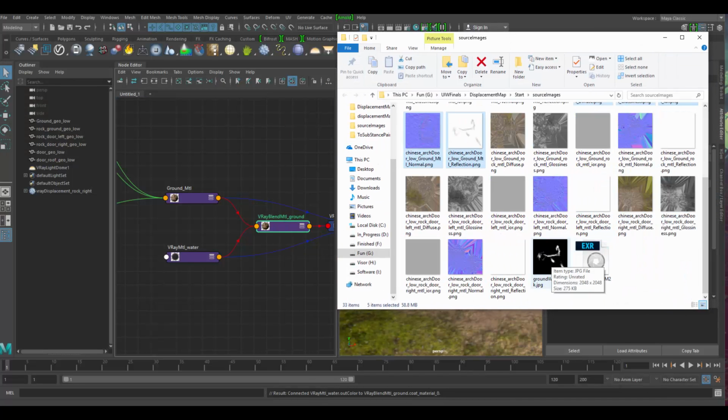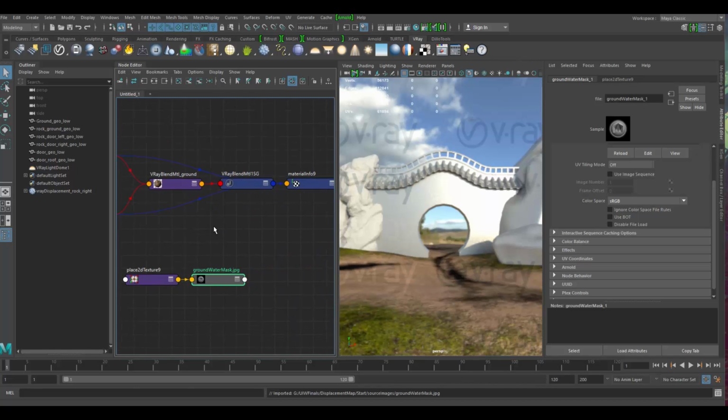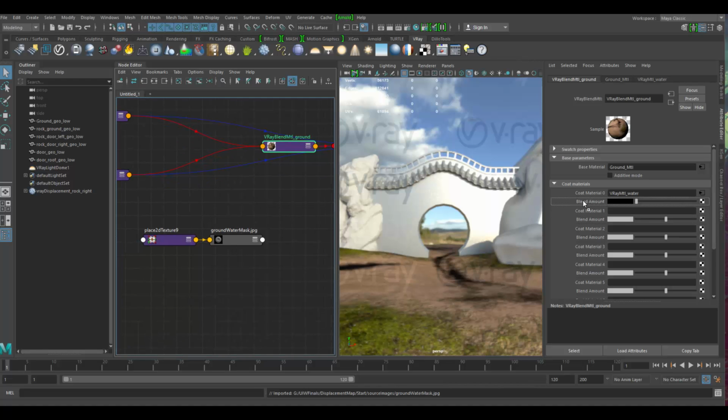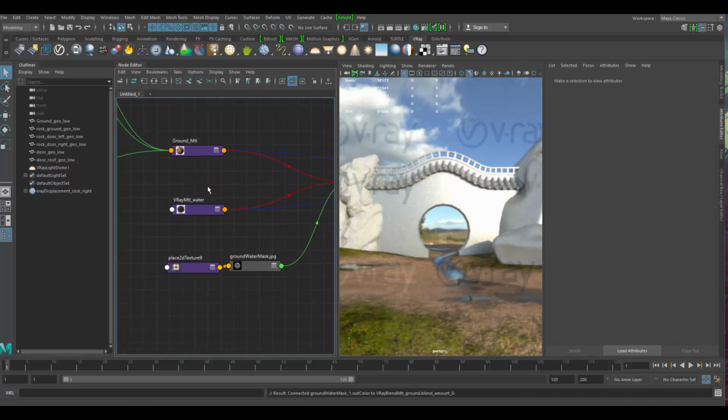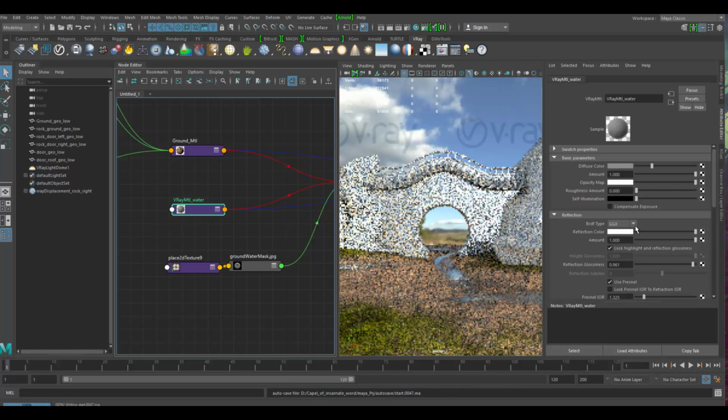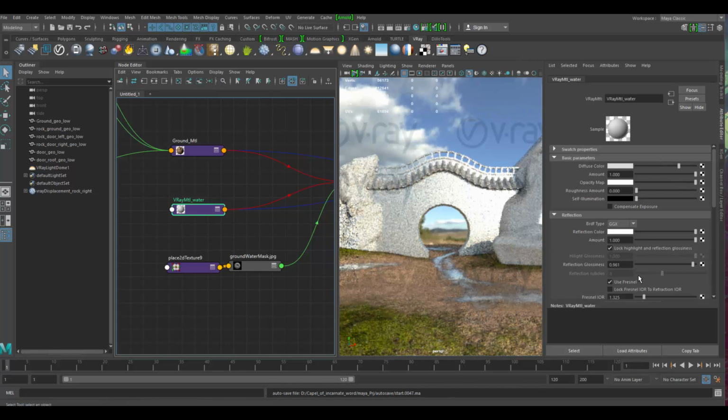Alright, now go back to Vray. I can then use this ground water mask, drag it to the node editor, and use that as the alpha or the blend amount of the water material. If I do that, you can see I now have the water area specifically defined using this mask with the blend material, and that way I get really clean results. Another good thing is that I can now refine it. Maybe I want the water to be brighter. I can drag the color to make it brighter and even brighter. I can change it to whatever I want. It's non-destructive, and what I get here is what I get here, right?